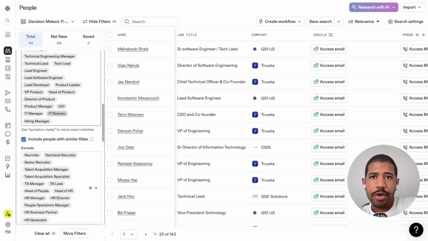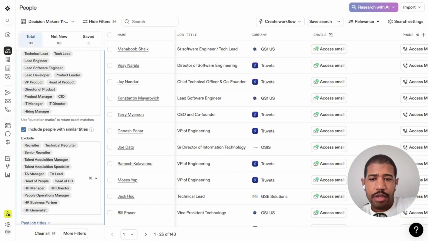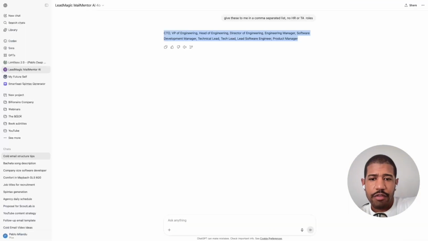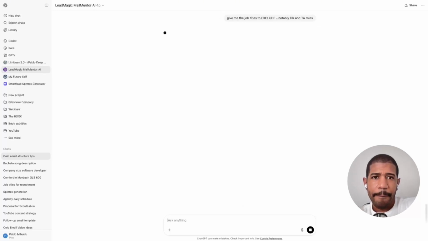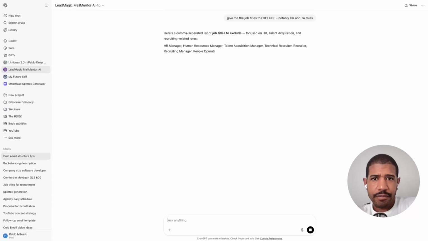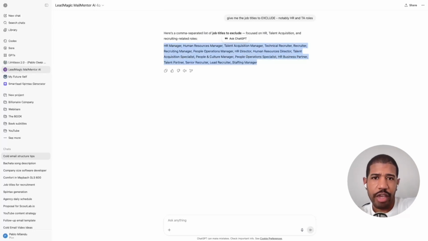And then what you're going to want to do is give me the job titles to exclude, notably HR and TA roles. So these are all the roles of people we don't want to come up in our search. These are like the HR manager, the talent acquisition manager, the recruiters that work inside the company.